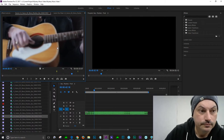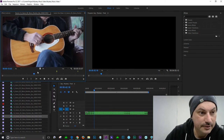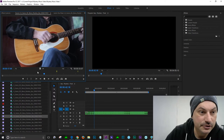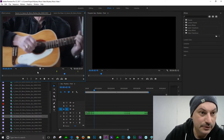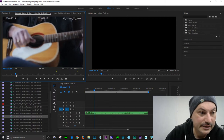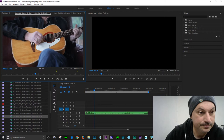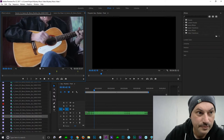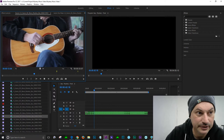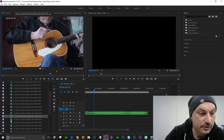What I'm looking for is a certain style of movement in the Manfrotto, not too jarring and random. What I think isn't good with the Manfrotto is when you start to see too much up and down and left to right movement, but it's okay when you get to here, we've just got this subtle little movement, whereas here, I'm not sure, it doesn't seem to work. Could be wrong, it might be something okay here, but you start to see, especially on the edge here, that little bounce. That type of thing isn't what you want. You don't want to see too much happening on the edge of the frame, where it seems to be bouncing, which you don't want. So let's have a look at the next one.